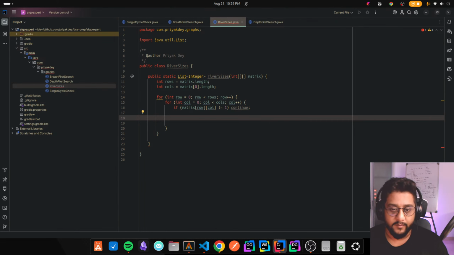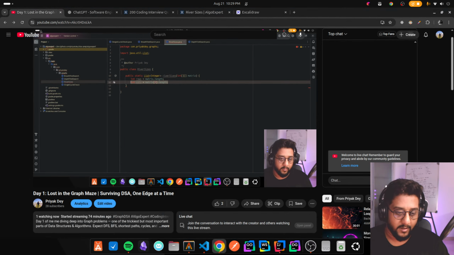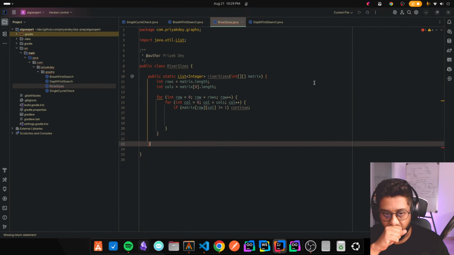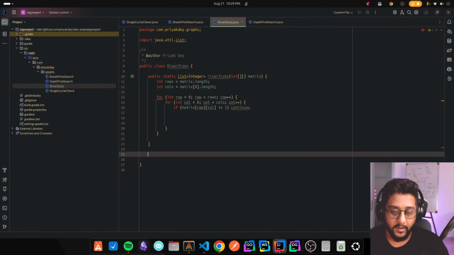So the first thing is Java doesn't have anything called tuples or pairs. So how do you do it? Because I have to push the row and column both together, I can of course create integer arrays and all of that. I feel that's stupid, and the syntax is really stupid, having to always do 0 and 1. So I can simply create a struct, a private record, call it cell, with int row, int column.